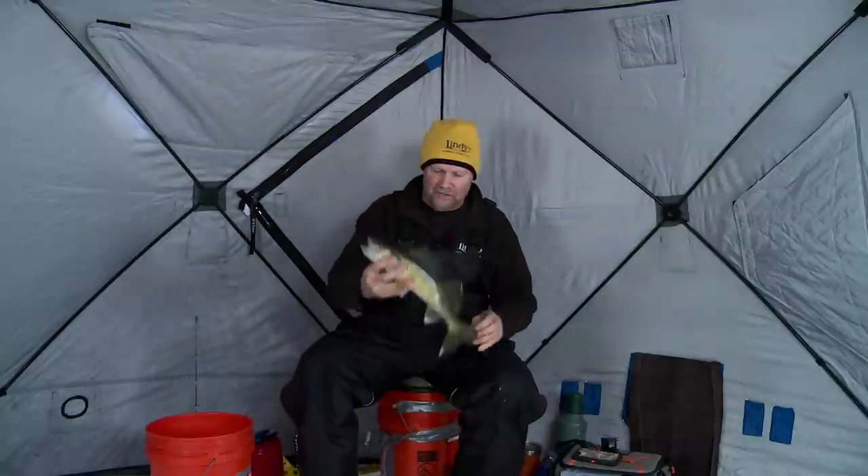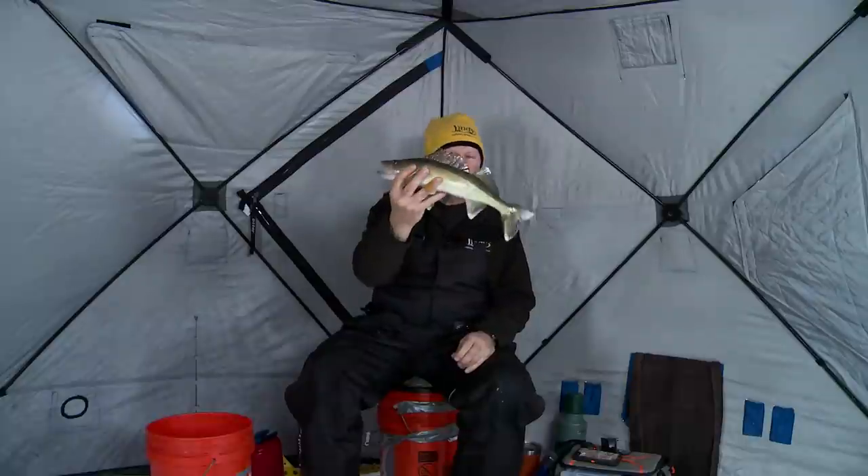Today might be one of those days. That's a beautiful walleye right there to get going with. But what it took was I had to make a change. I switched over to this quiver spoon because the glow spoon is a little bit more aggressive — it's got that brighter light, makes it so they can see it, and it's a little faster with a little more up and down to it.